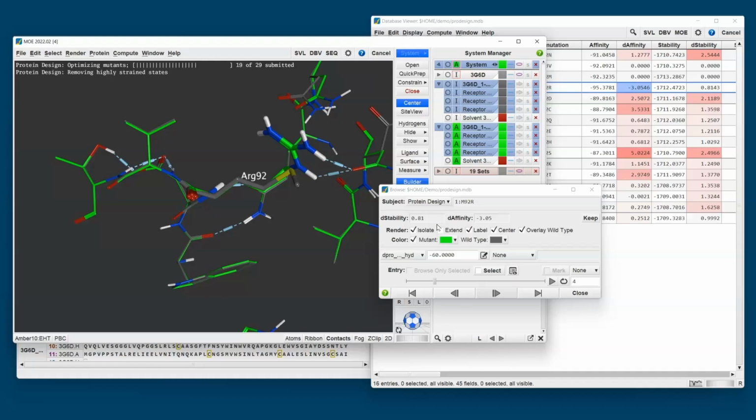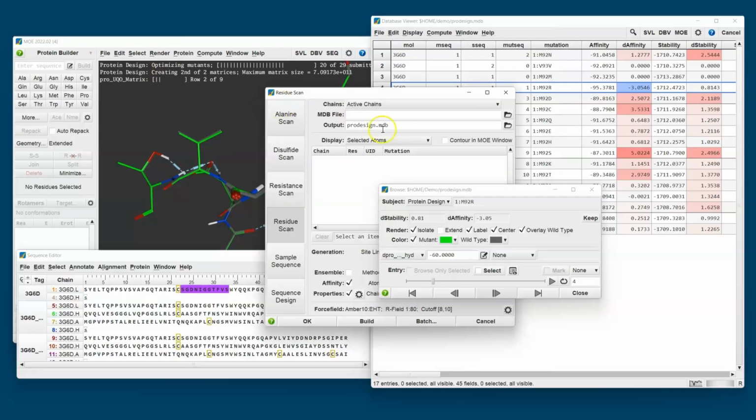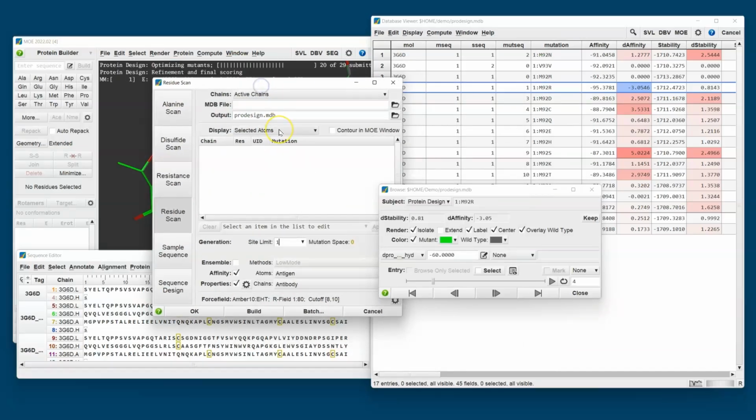And that brings us to the end of today's session, where we've generated virtual mutations using two different methods. The first used the protein builder, a good application for performing interactive single-point mutations. The second leveraged protein design, which is a good application for looking at multiple mutations and also analyzing the impact of these mutations upon affinity, stability, and protein properties. Together, these approaches allow us to prioritize our experiments based on computational findings.